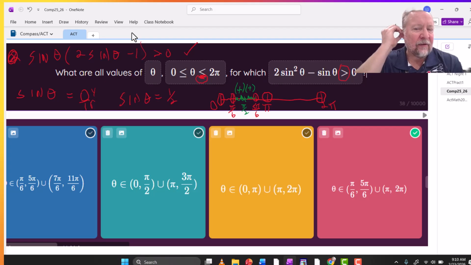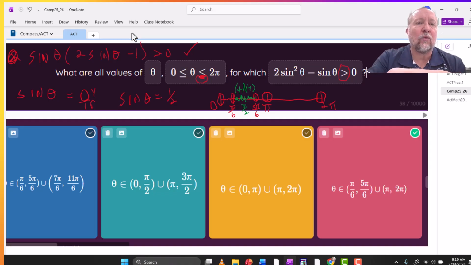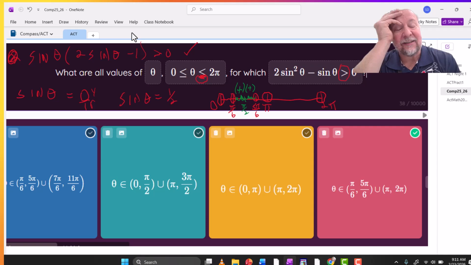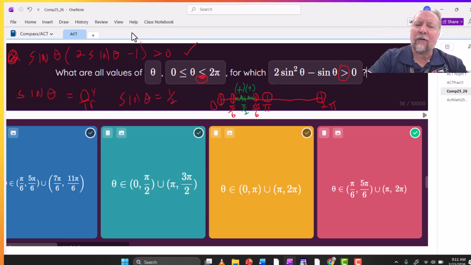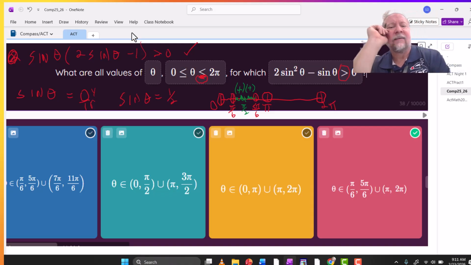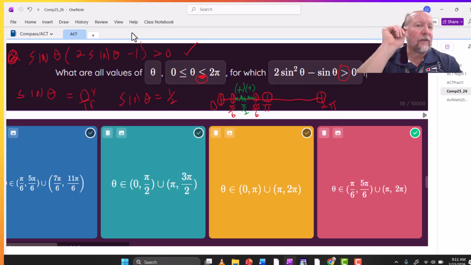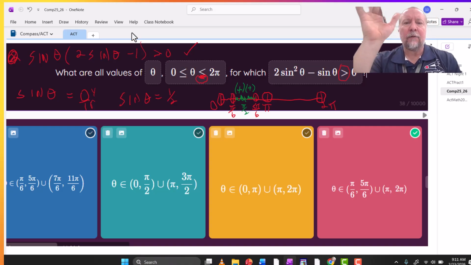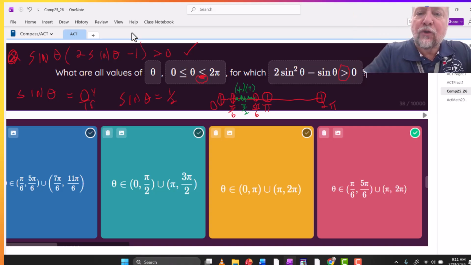That's kind of tough, but what we've got to understand is sine of 5 pi over 6 is 1/2. 1/2 of 2 is 1. 1 minus 1 is 0. You can count on this being below. It's not a double 0, so it doesn't bounce and go up. We are going to have a negative down here. And I guess that's the best way I can explain it, because Mrs. DeCare mentioned in the homework you did have this problem as well. What do I plug in between these two when I don't have an exact value? That is an issue. And we'll check the test and make sure that that doesn't happen to you tomorrow, not having choices here.